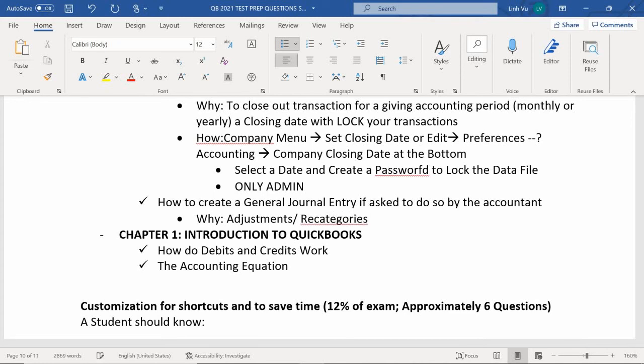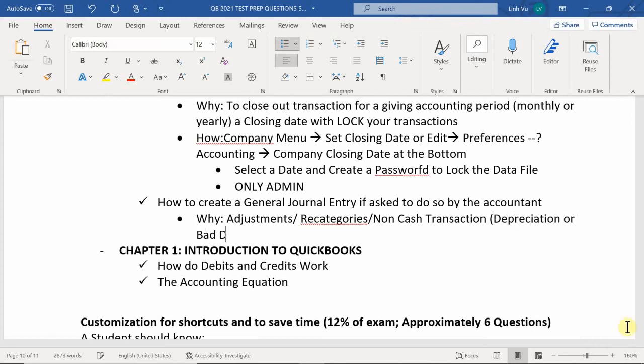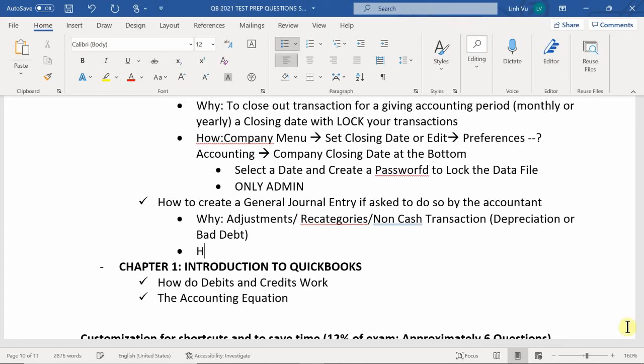If you accidentally mistook something and put it into another section, you can fix that by recategorizing it. You can also do non-cash transactions, which is also known as your depreciation or bad debt. You can use it for adjustments. Okay. Now, how do we actually create a general journal entry?